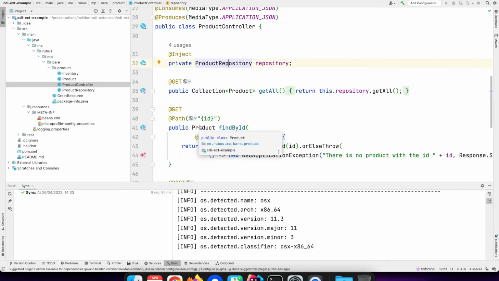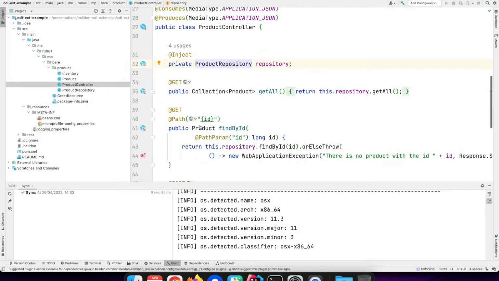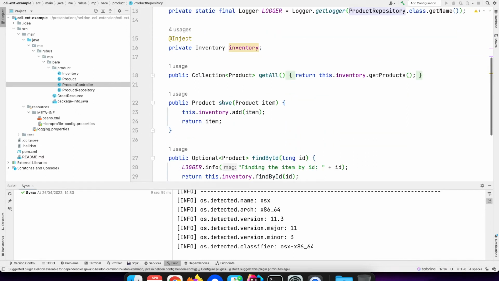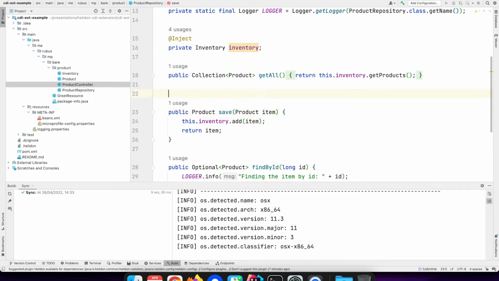But here in our controller, we call that product repository, for instance, and every time we have saved a new product, then we need to make sure that the data is stored to disk again so that we don't lose any information. So then we can indicate that requirement by putting the Store annotation here.